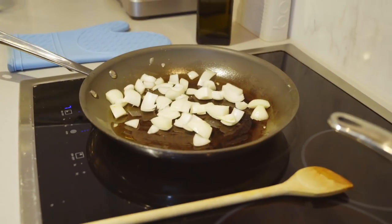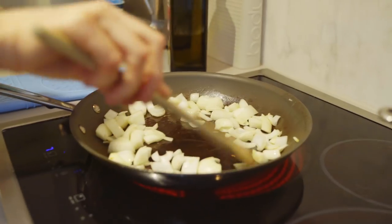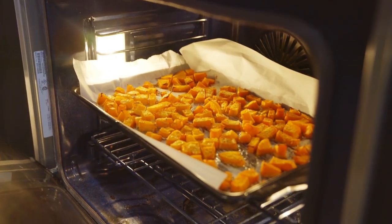If you feel too nervous to use olive oil, you could use ghee, coconut oil, avocado oil, or grape seed oil, which has a very neutral taste. You want a little bit of sizzling — that's a good sign it's hot enough — but you don't want it smoking. While this is sautéing, I'll show you my oven: I have my butternut squash that I made this morning, just keeping it warm.